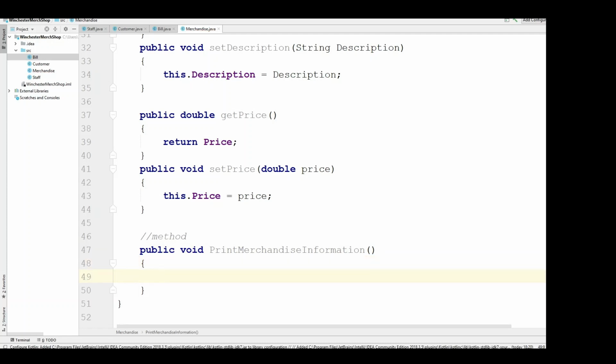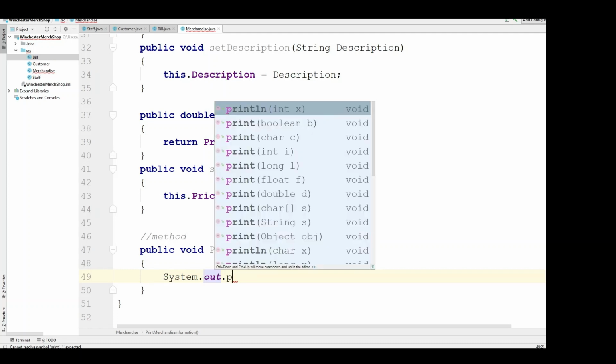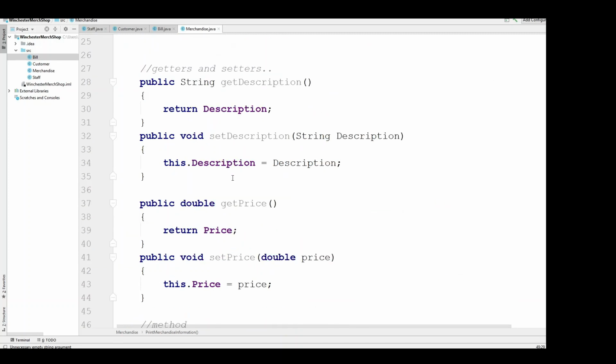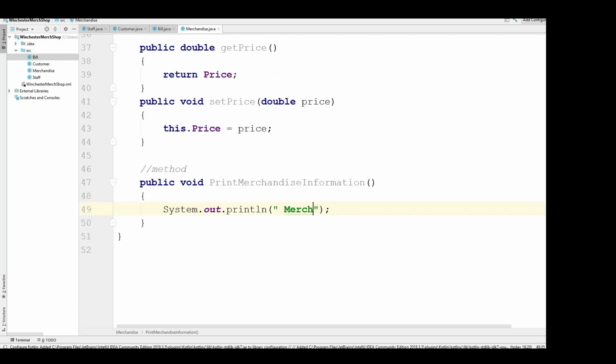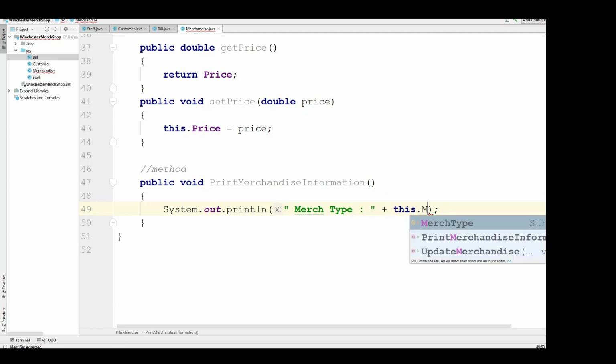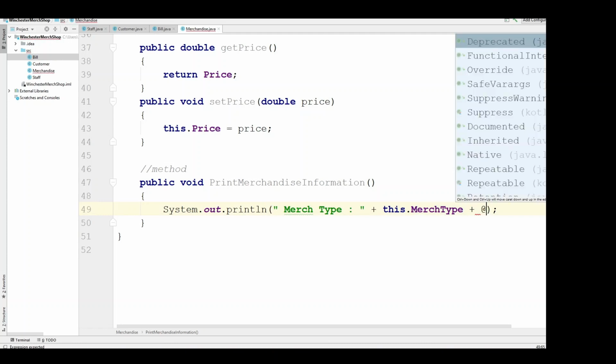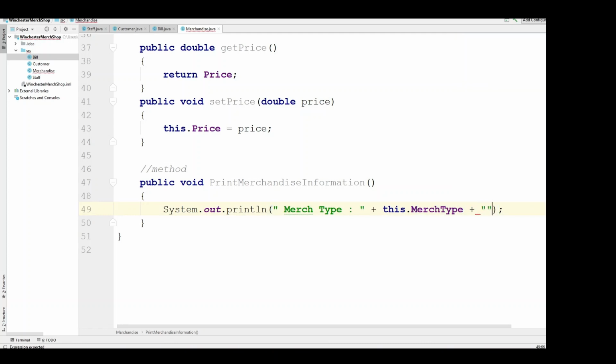And here what I can do, I can print the information that's needed, and I will, for example, print the merch type, and I will say this dot merch type, and then I want to add description.